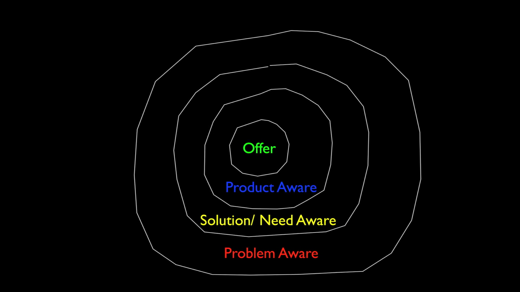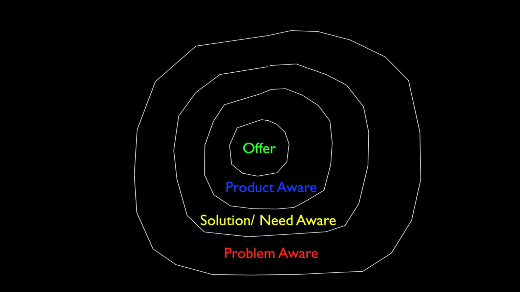So the next stage is the solution or the need aware. And this is where the prospect becomes aware, or it is revealed to them, that there is a solution to their particular problem. So going back to the car example, the person understands that they're having a problem with their car. It's always breaking down, and they've had their car repaired multiple times, and that's not a solution. The car is getting worse and worse every month. Then they become aware through a television commercial that a new car may be available to them. Okay? So they start to see the commercial and they see that I could get a new car and it can solve my transportation issues because a new car is going to be reliable, it's going to work, and it has a 10-year, 100,000-mile warranty.